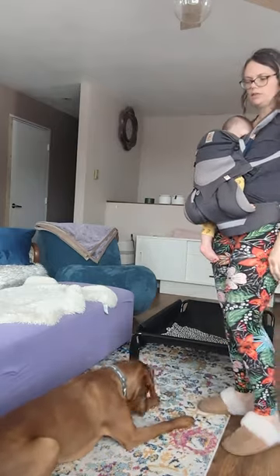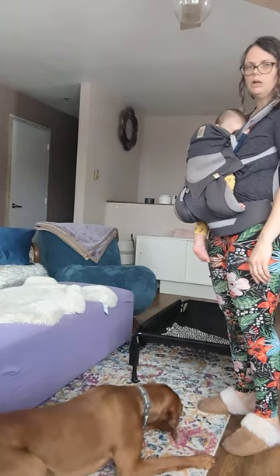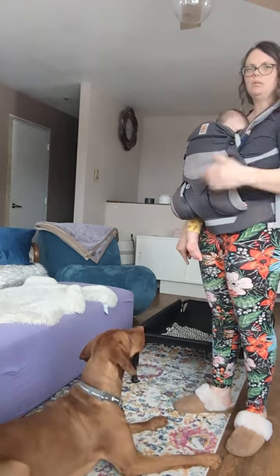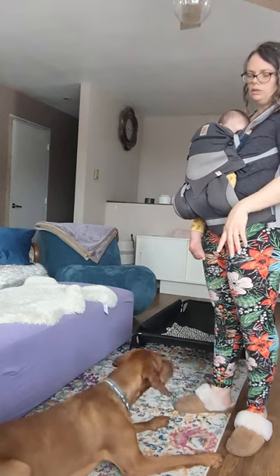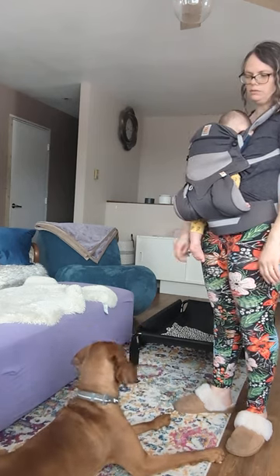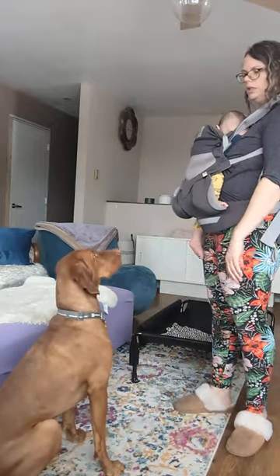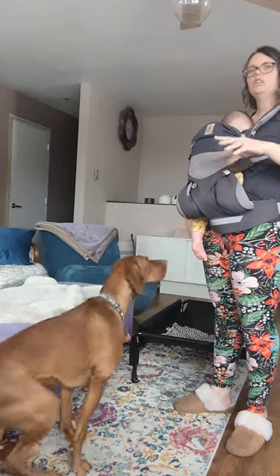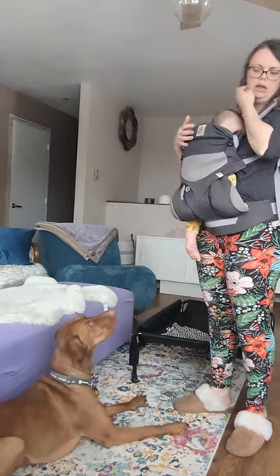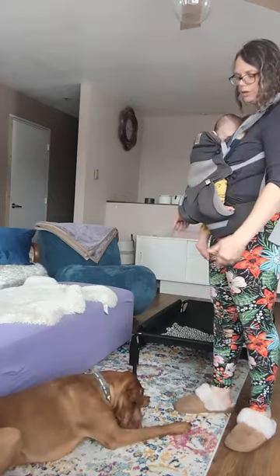From his breed, it makes sense that sniffing is really effective for him. We play this at home and more outside when we're out and about. This particular game helps him learn to disengage and then engage, disengage and engage — so he's practicing the behavior we want him to do under those more stressful circumstances. He has to redirect to me to earn the reinforcement, and he's quite proficient at it here.